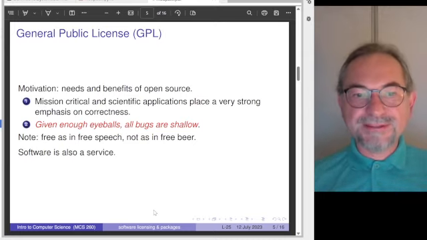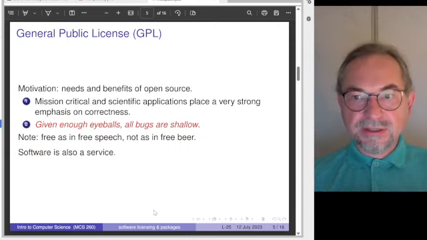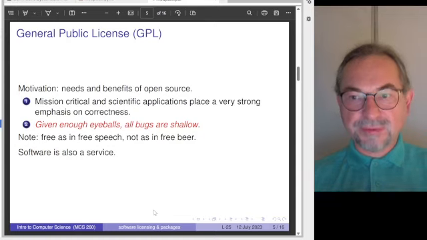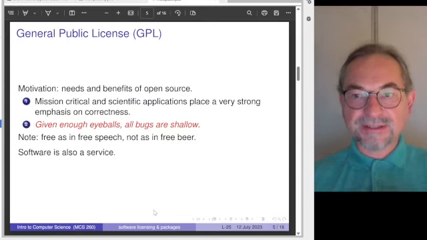First, before we get into copyleft and copyright, why would you want to provide open source? The prime quality of software is correctness.